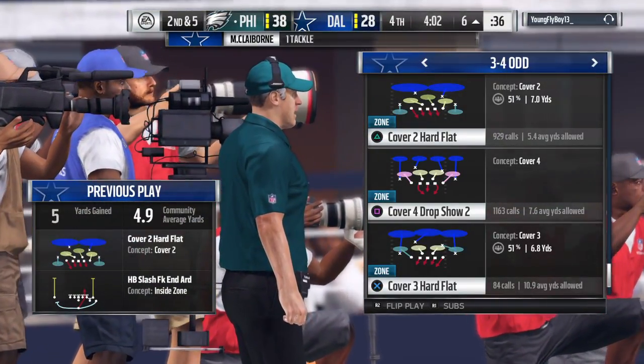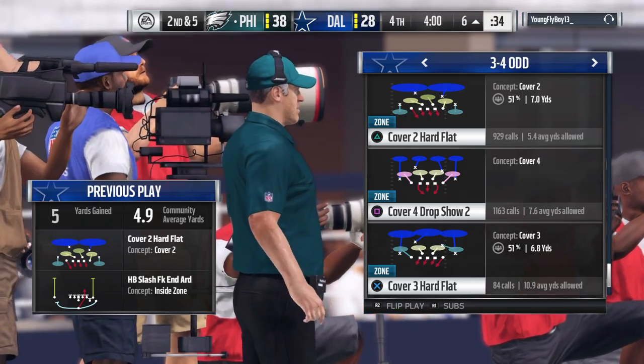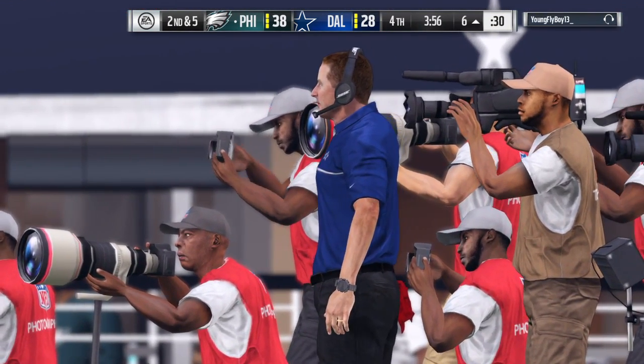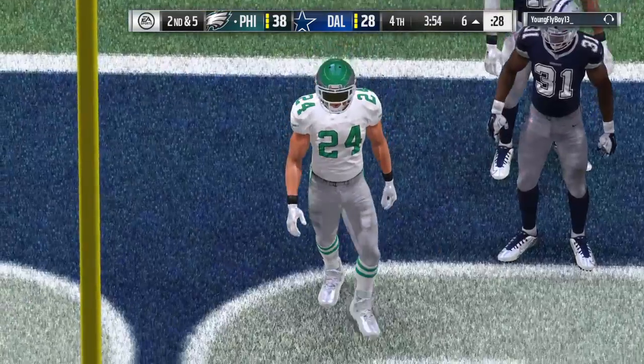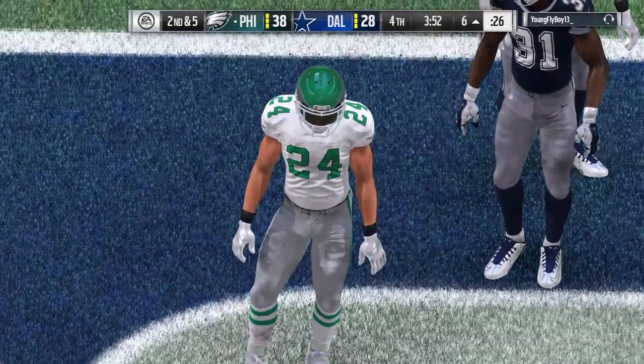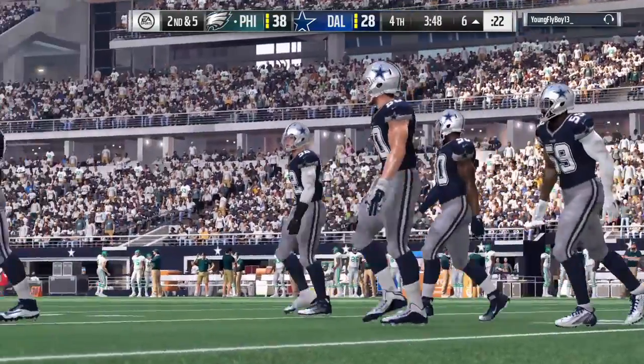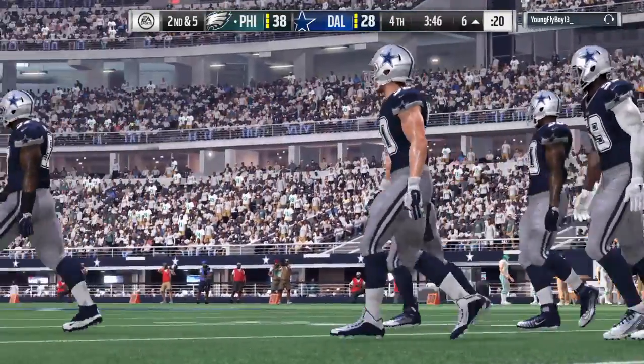It'll be a gain of five there as they move closer — it's second and goal. The fourth quarter here, they've got the lead, they want to keep it on the ground. That's what they're doing: smart football, keep the clock grinding, keep it going. But you've got to figure now they're going to see more people stacked up at the line of scrimmage as they try and bleed it out.